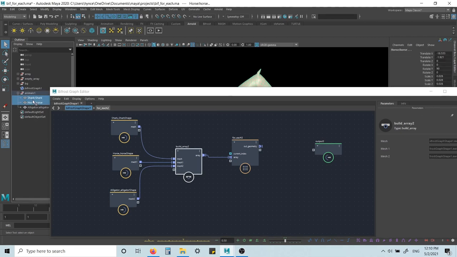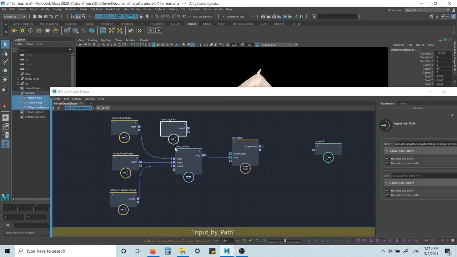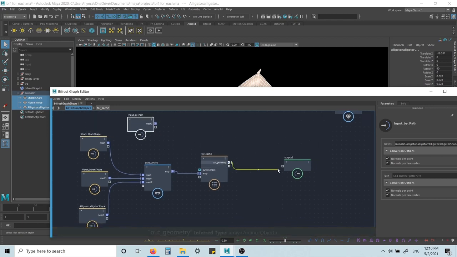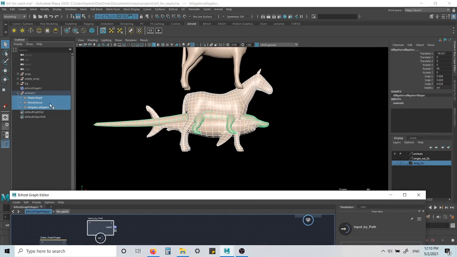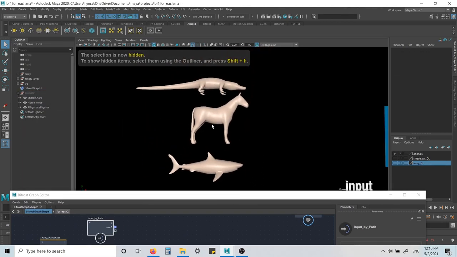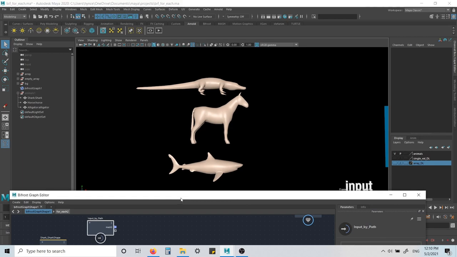In this case, I just drag them in individually, but we could also just drag them in together. Therefore, it's a bit more convenient. So these two arrays would be the same thing. And now I'm outputting this. If I had the original one, I've just used the for each loop to move them apart.